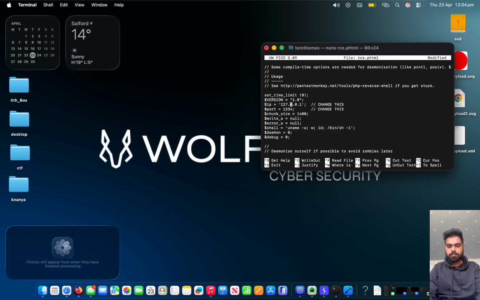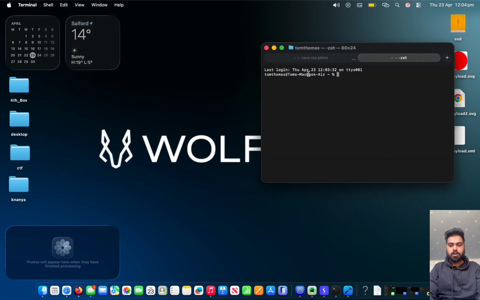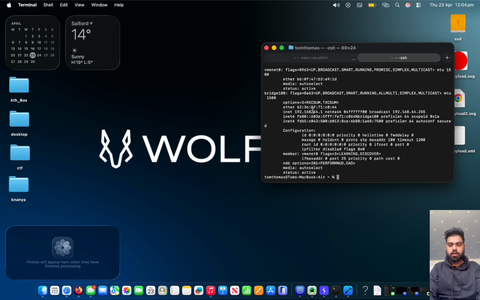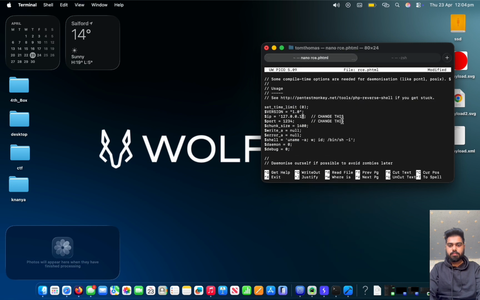So in order to know my IP, I'm going to open a new tab and use a command called ifconfig. Yeah, this is my IP. Replace it with my IP and save the file.